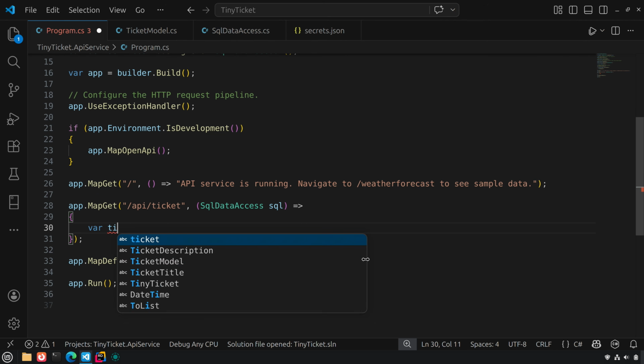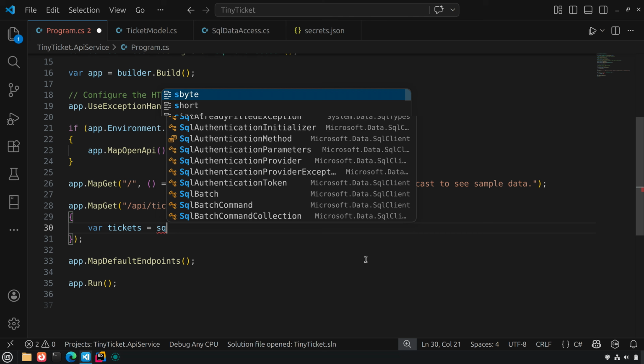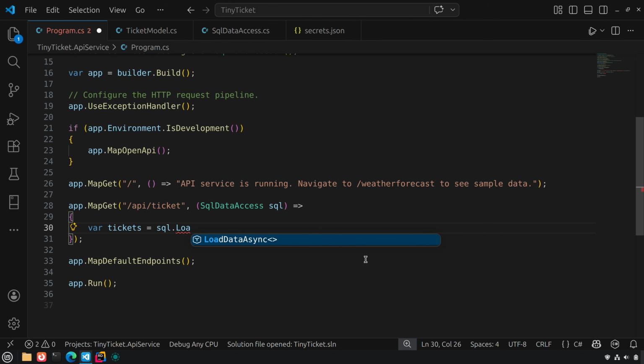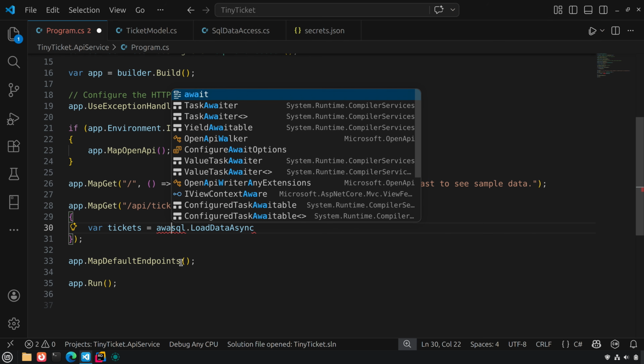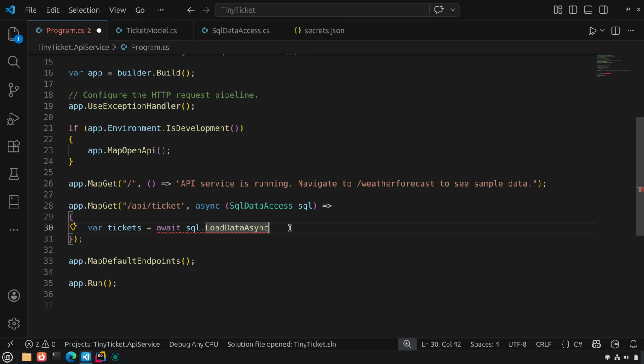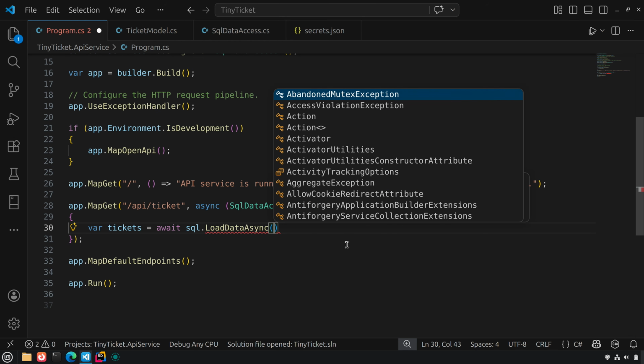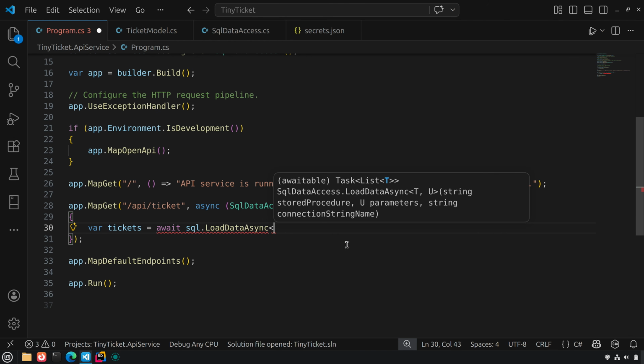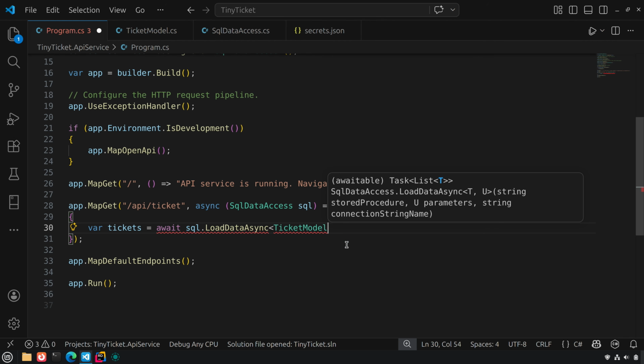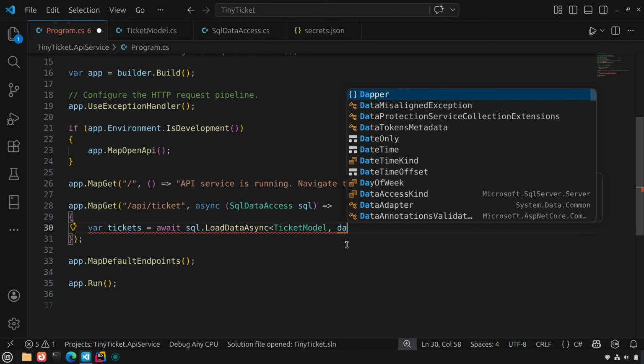We're going to say var tickets equals SQL dot LoadDataAsync. Actually, we need to await this. So we'll await this, and notice it marked this now as async. We want to get the ticket model, and then for the type, we'll say dynamic.